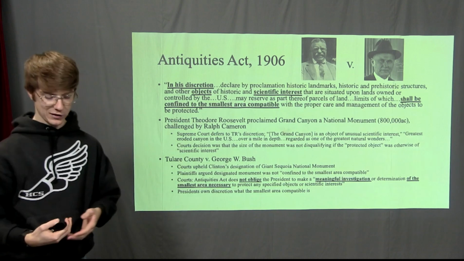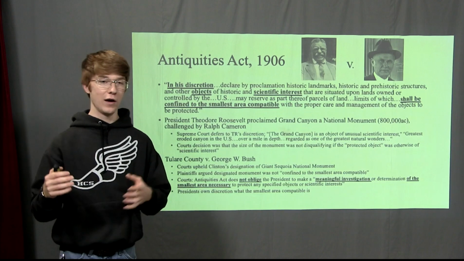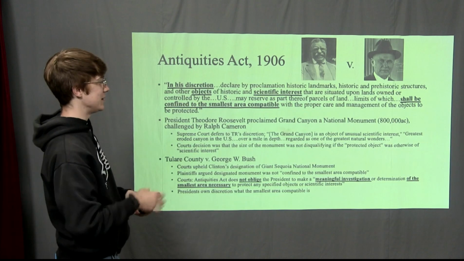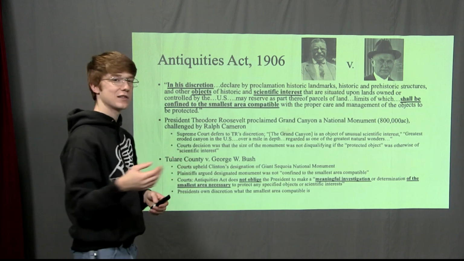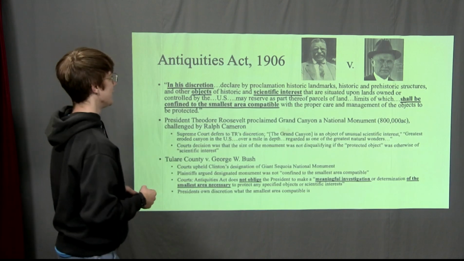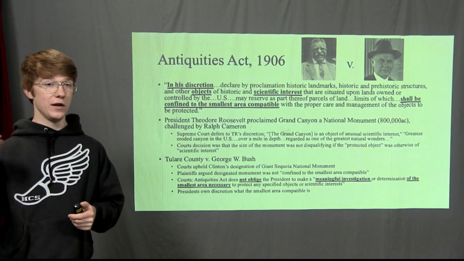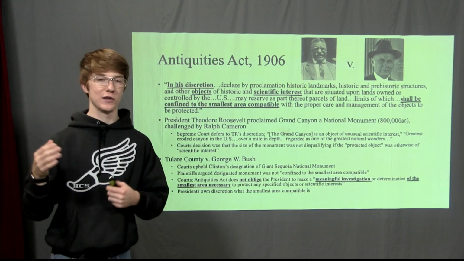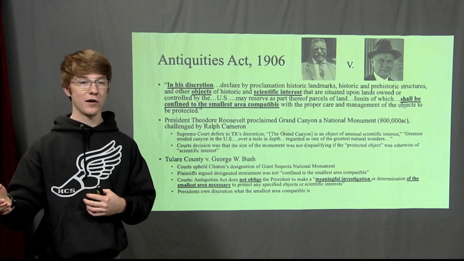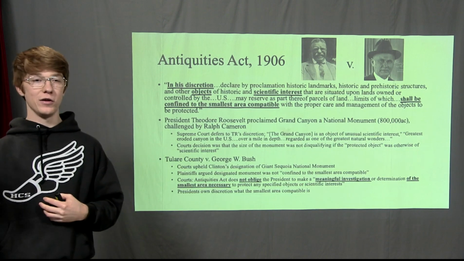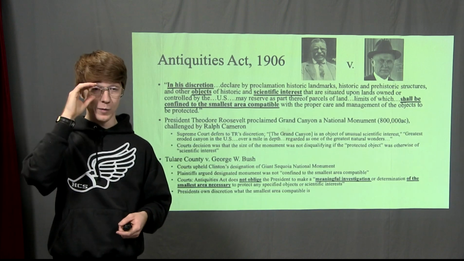I like to summarize it a little bit: Congress gives the president the authority to reserve and limit areas of land that may have these historic landmarks, historic and prehistoric structures, or other objects of historic and scientific interest that are on federal lands. Big key there: these federal lands. By doing so, in his proclamation declaring these national monuments, he can identify certain multiple uses that might not be allowed on these lands, essentially limiting what can be done on them.